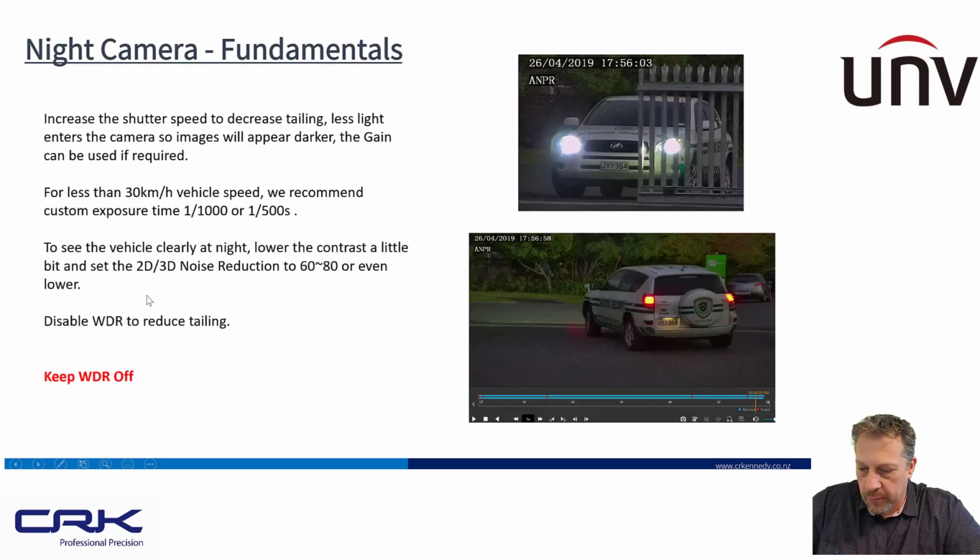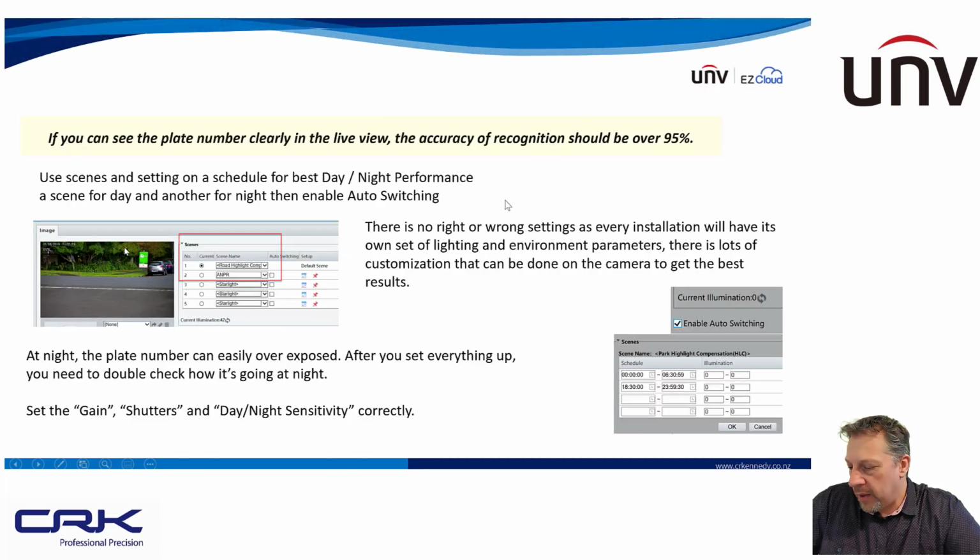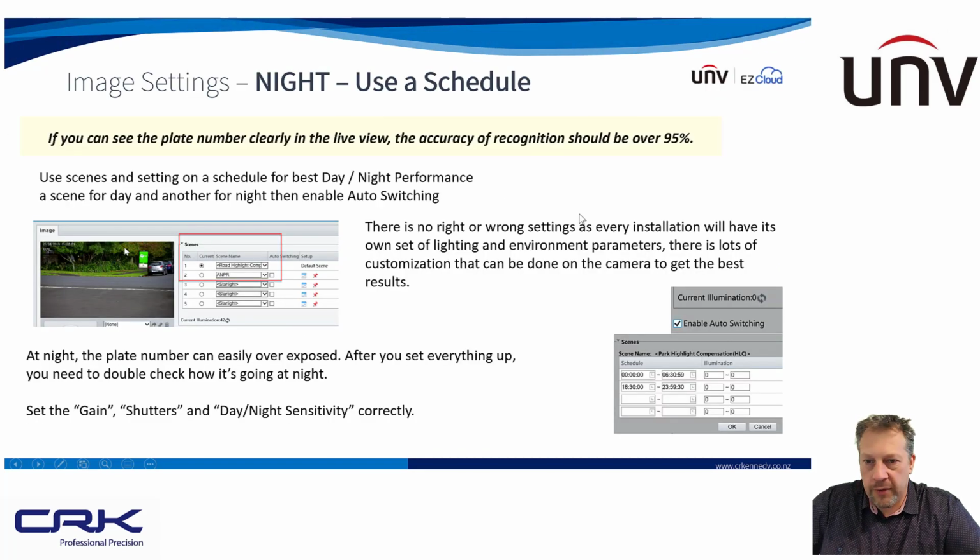So these are examples of my nighttime settings. You can see there, that's that light I was talking about underneath the vehicle. Keep WDR off, as I said earlier on, that's important. Here I've obviously talked about the schedule, which I've just talked about and showed you how that works. If you can see the number plate clearly in the live view, the accuracy of the recognition should be over 95%, and I've certainly found that to be my experience as well.